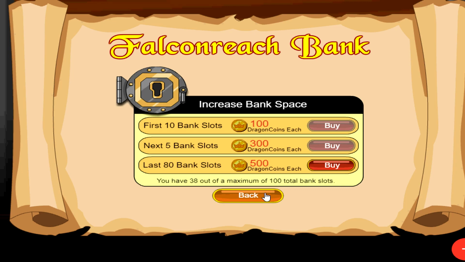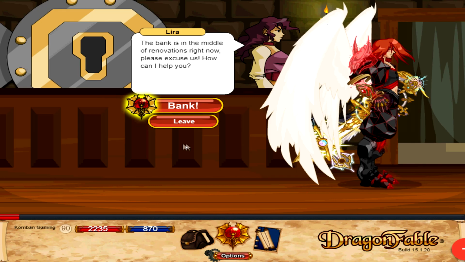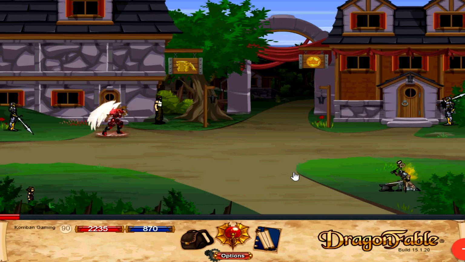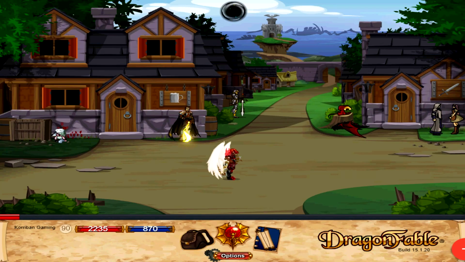Alright, so increasing your space will obviously allow you to store more items. Keep in mind that Dragon Amulet and Dragon Coin items can all be stored for free inside of the bank, but of course if you want to have more items for easy access or for gear swapping during fights, then you want to go ahead and buy more bag space.